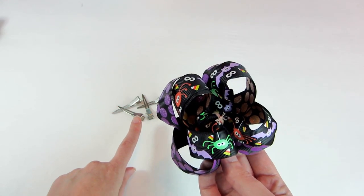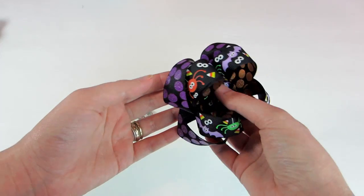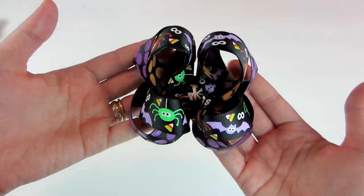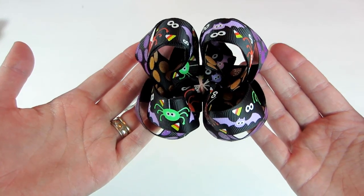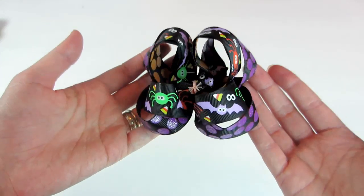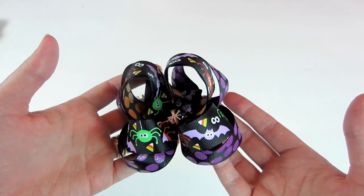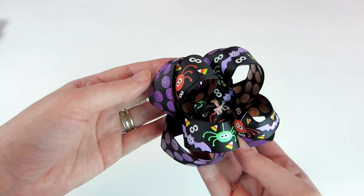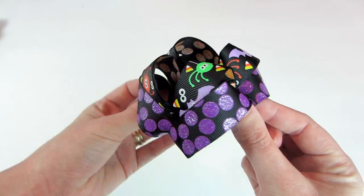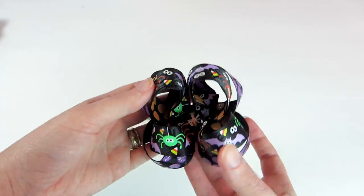I have removed all of the clips because my topper and my surround-a-bow have dried. And see, this is the look that I'm going for — see how everything's just loopy? I love it. It's just more crunched together. That makes no sense, but you know what I'm trying to say. That's what it looks like if you add your little clips and spray it and allow it to dry.